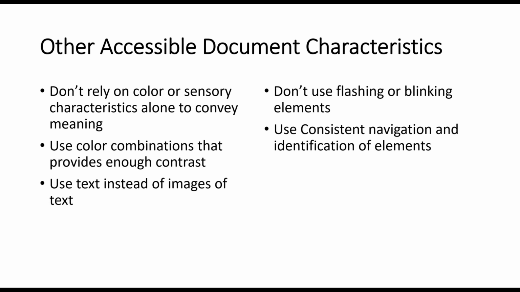Using text instead of images, as I mentioned before, with those photos and the alternative text. If an image is a good thing to convey information, definitely use it. But if it's not necessary and you can convey the same information in text, it may be a good idea to do that as well, either in the alternative text or just in the document itself. Convey all that information in the document and then hit it again with the alternative text, just so you can get more information in there and make it more accessible to more people.